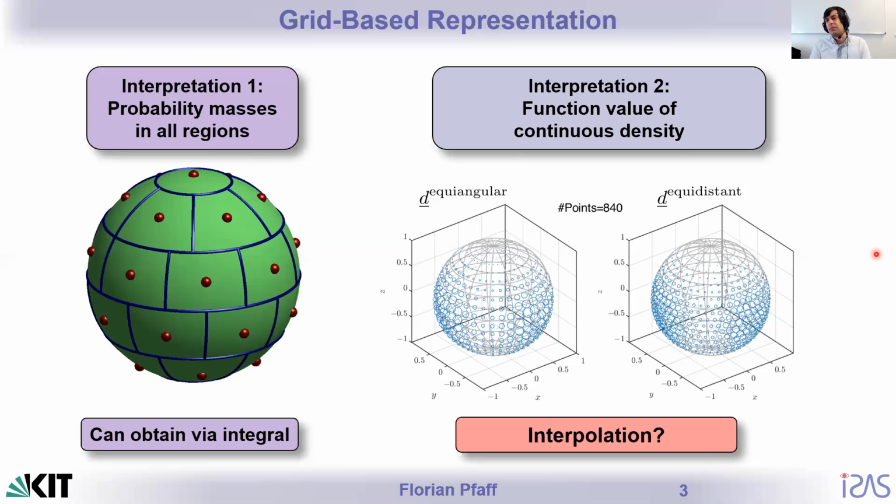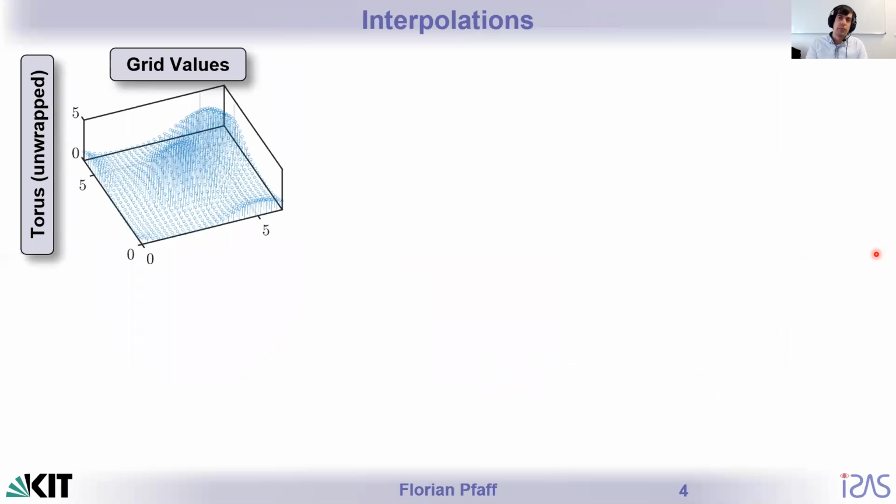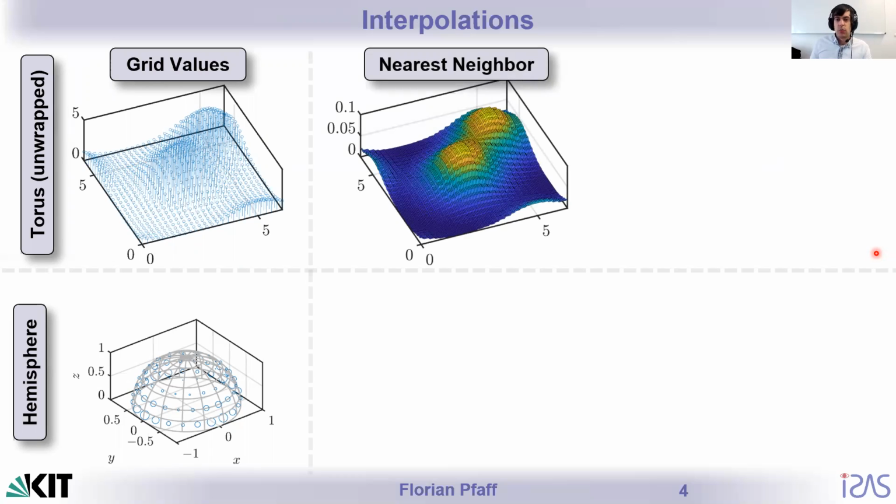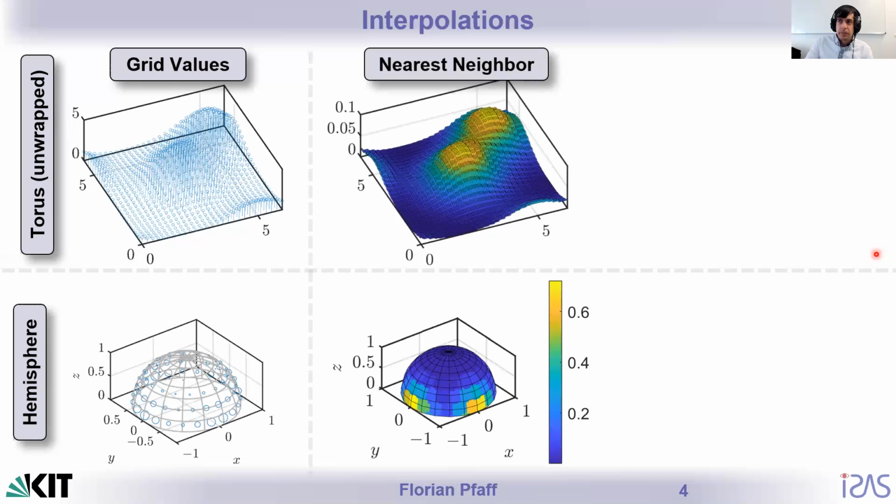So, now we've got some function values. Now the question is regarding interpolation. If we now unwrap our torus, show it here, and just the hyperhemisphere, I'm always throwing in some of the manifolds because it's applicable to all of them. So I want to have a bit of a mix in here. Then the easiest interpolation is just to have a nearest neighbor. So we've got the function value at a certain point, and then we just search which is the nearest point. And actually, for example for that torus up there, you could use modular arithmetic to do it in O(1), so in just a single operation, or just multiple single operations. And you could do the same for the hyperhemisphere, but this is not really good. This is not making optimal use.